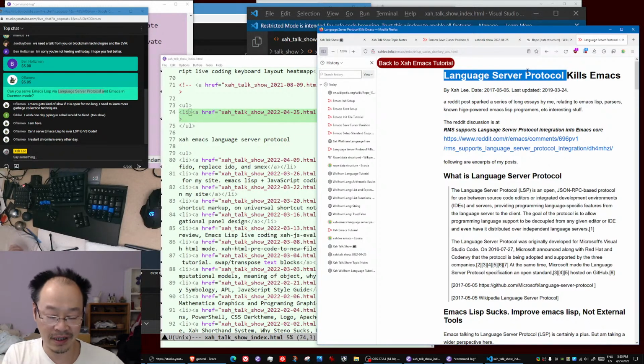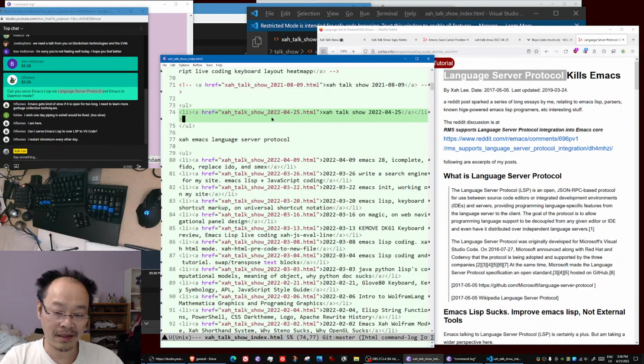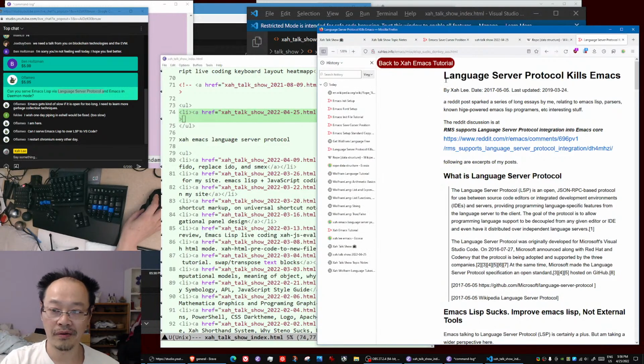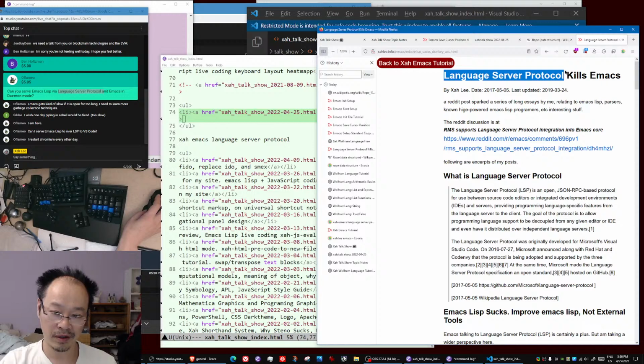For example, it can send to a browser. Then the browser gets the message and sends back information to Emacs, telling Emacs where's the beginning, where's the end, and what you should do to those positions. That's the purpose of the language server protocol.